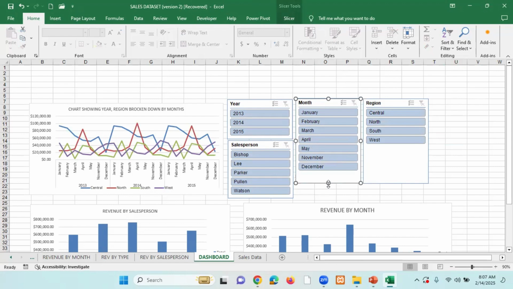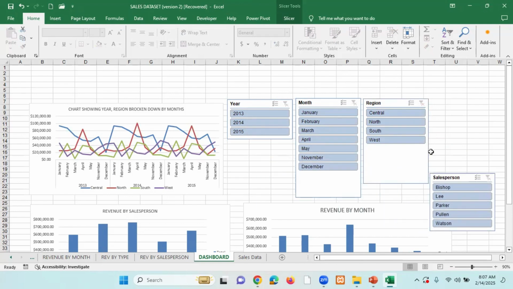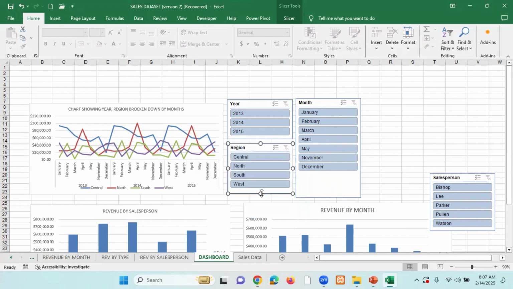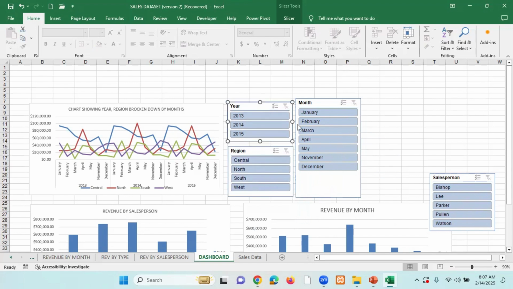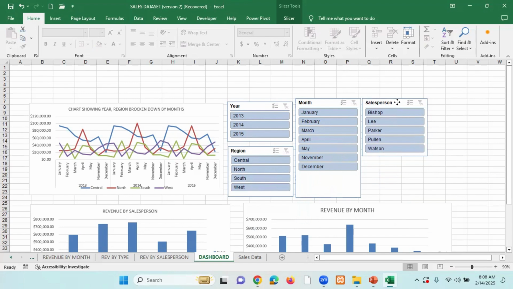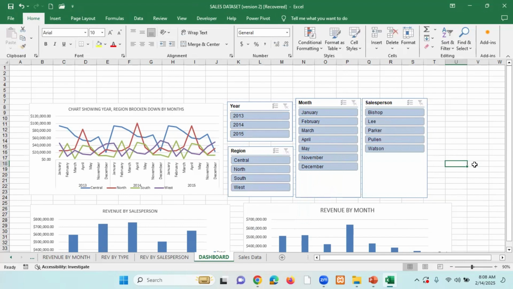So having seen this, you can now decide to arrange this to look a little better than it was before. For this, I can bring this over here because it looks a little shorter. Then I have this, bring it down a little bit, bring this down too. Then I can bring this here just to fill up the gap here. So that's okay now.